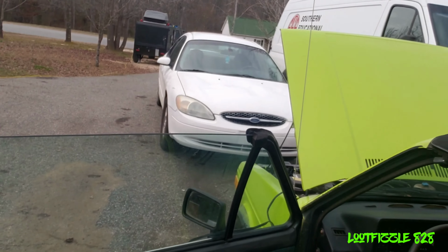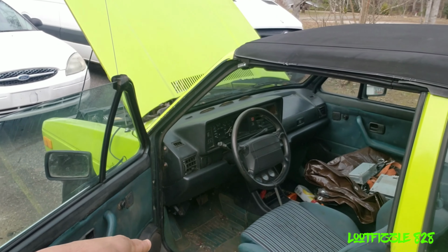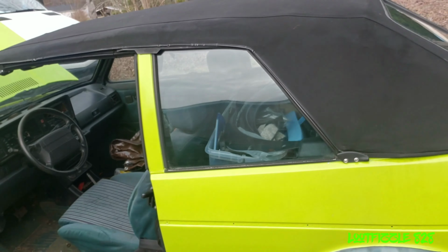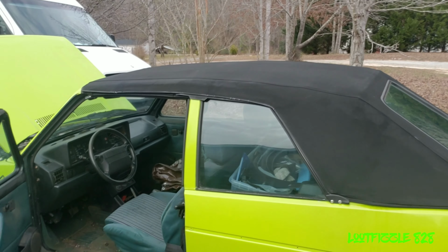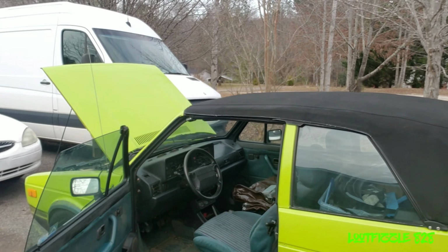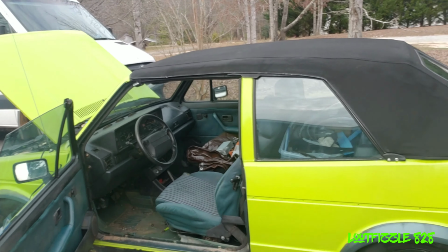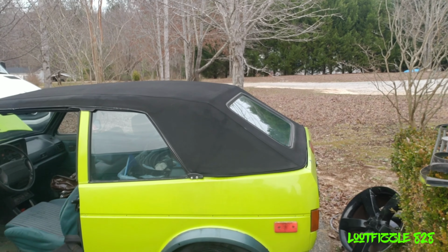And then the door panels, I'm gonna get them recovered. I'm gonna order a new carpet and I'm gonna get the seats recovered. I don't know what I'm gonna do with the top yet. It's supposed to rain tomorrow, so I'm probably gonna end up covering it back up with that tarp over there. I did waterproof the top, but I'm not gonna take any chances. I'm gonna just cover the top up because I finally got it dry on the inside.